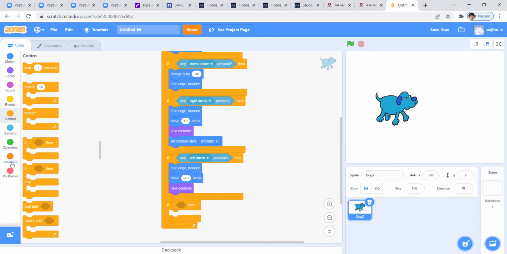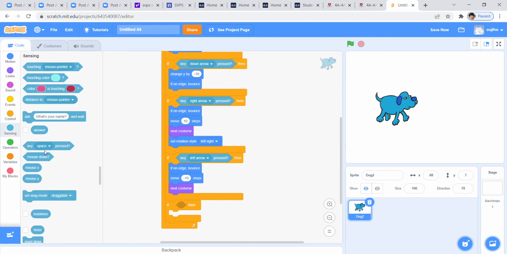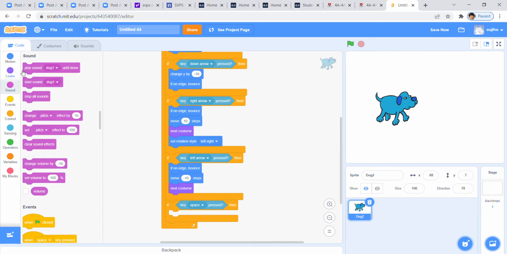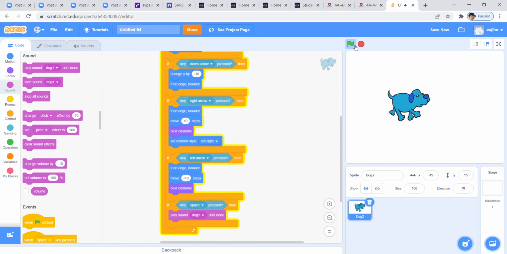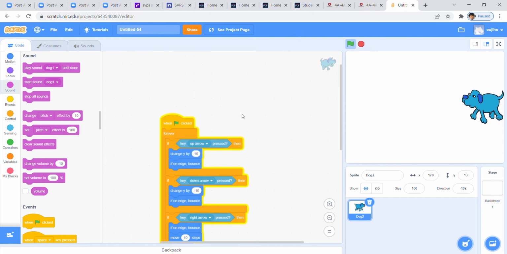This is a personal favorite, just adding extra stuff. But this is anime sound. Play some dog one. So let's try it. Wait, my sound isn't heard now. Good. So press space, right? Yep. And like that, we'll end the video. Right, so now we can let you copy the code.